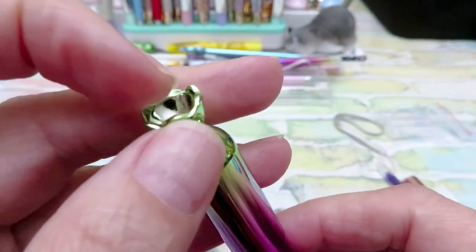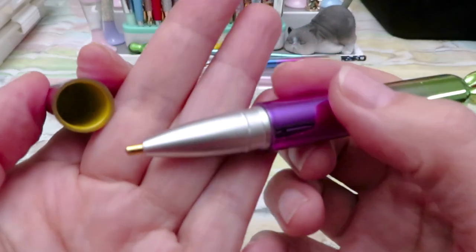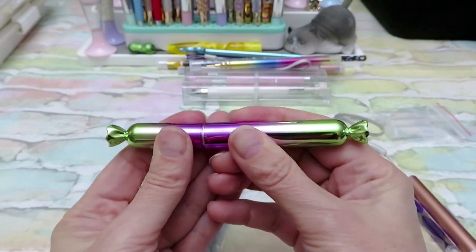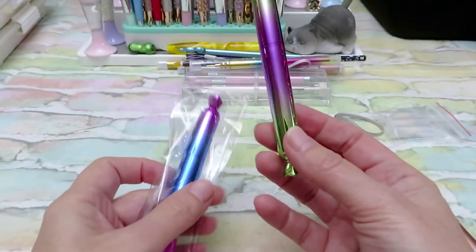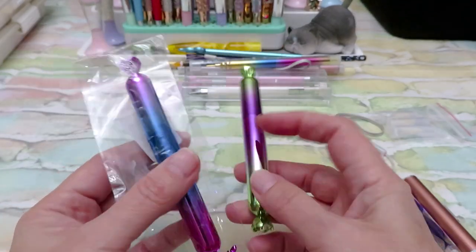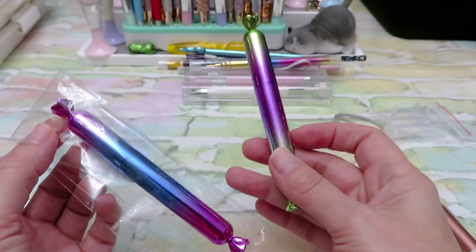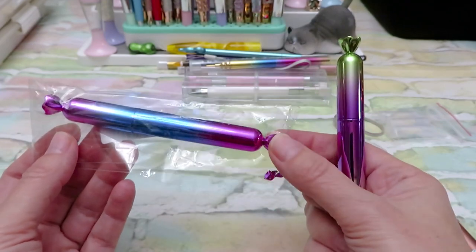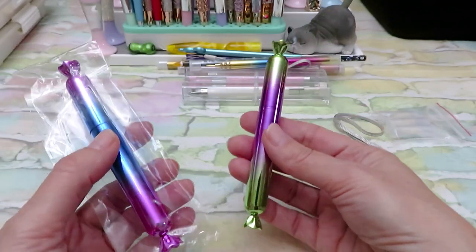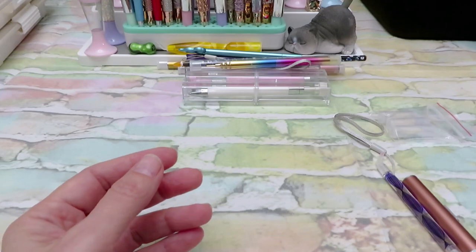You can put even a gem in here or a pearl glued on the top to make it more pretty. It's like candy, you know, a drill pen. It's very light, will be very comfortable to work with. I like how light it is. But you need to be very careful. Is it going to come to you broken or not? Because it's very, very fragile. Very thin, like, I don't know, plastic, not plastic. Whatever this material is, this piece is very easy to break apart. So it's cute, very light. I like it, but will it get to you in one piece? You have to pray for it.